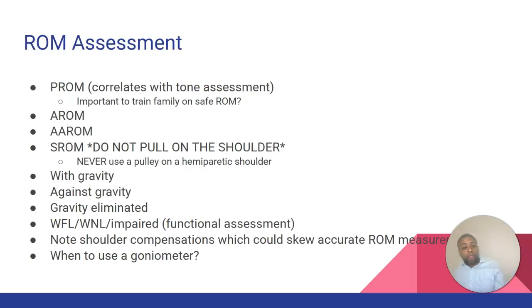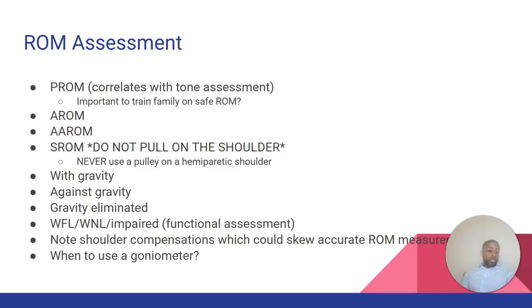Now, there are different types of range of motion assessments, right? There's the passive range of motion where the therapist is doing all the work. And then there's the active range of motion where you're trying to see how much the person is able to move the limb in different planes without assistance. Active assist range of motion would be when you are having the person move as much as possible, but of course, as a clinician, you are also helping the person achieve optimal movements.